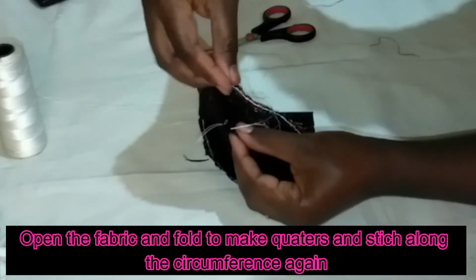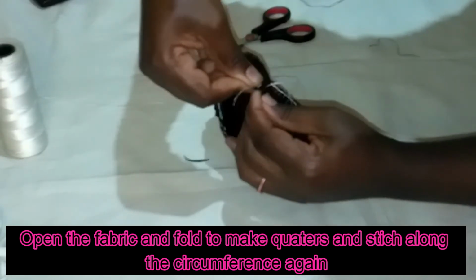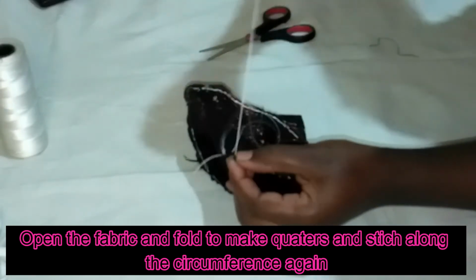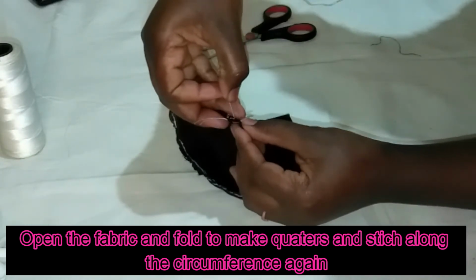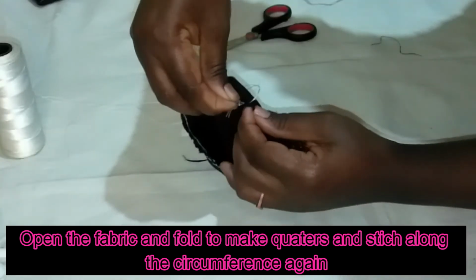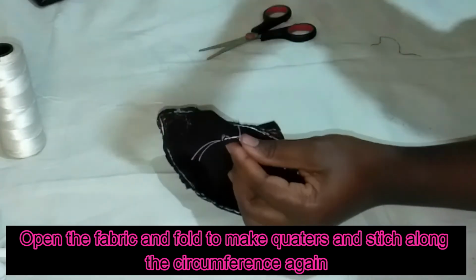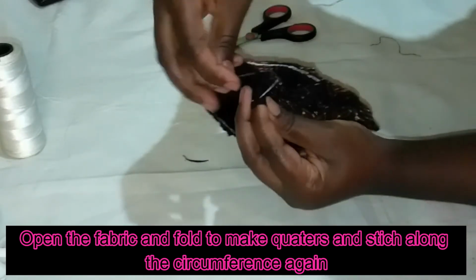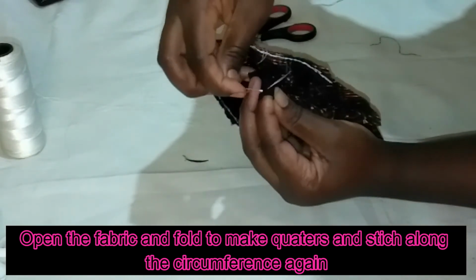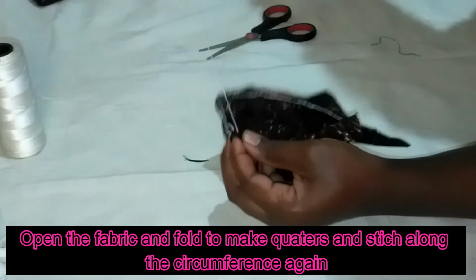These are pretty easy. Actually, these are stitches that I use when I want to repair some things, maybe my dress. Instead of having to take it to the fundi, you can still do these in the house. Yeah, these are very simple techniques that we learned back in school, that is if you happen to have done home science.